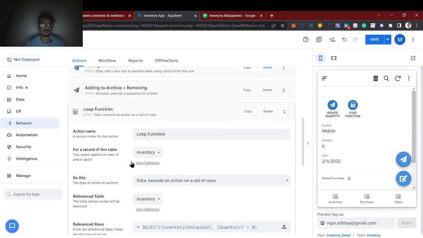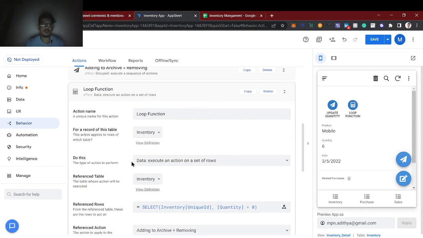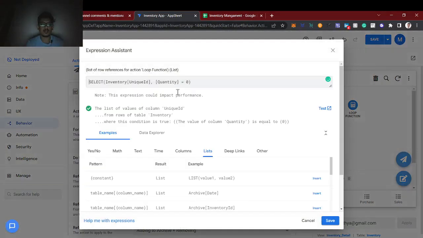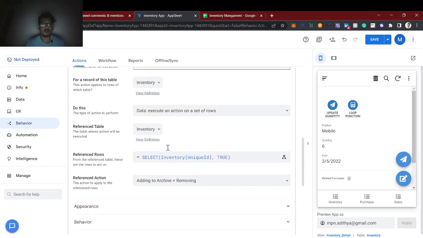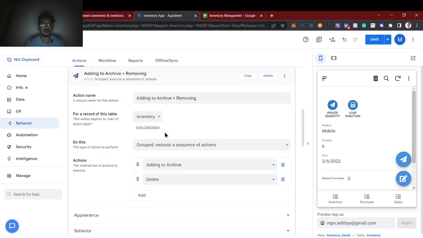We will change the previous loop function. Instead of quantity to 0, we'll just convert to true, all rows. So we're going to add all the rows. Okay, and save. And we don't want to remove, so adding to archive plus removing, right? This is a group.